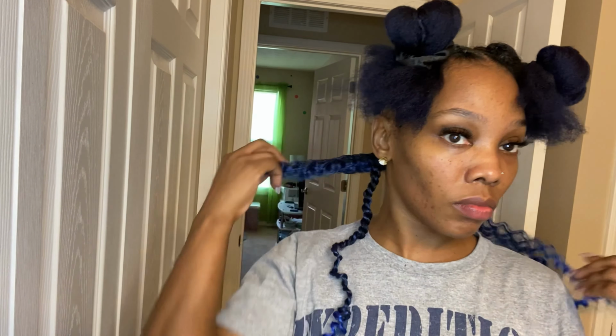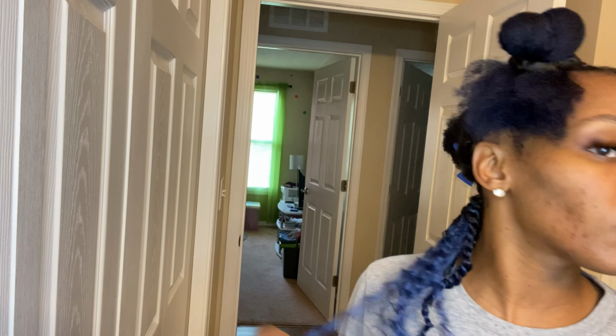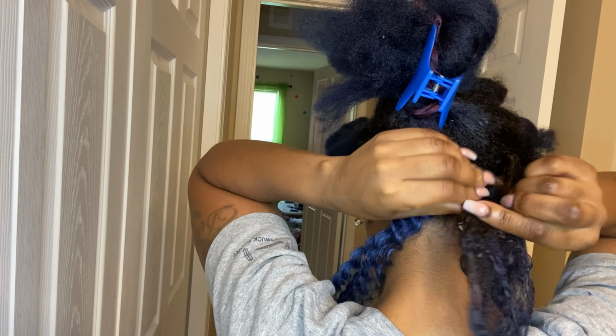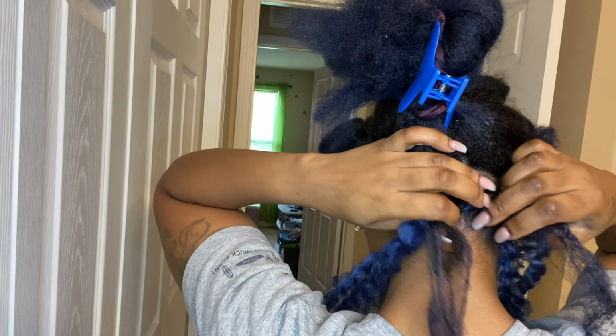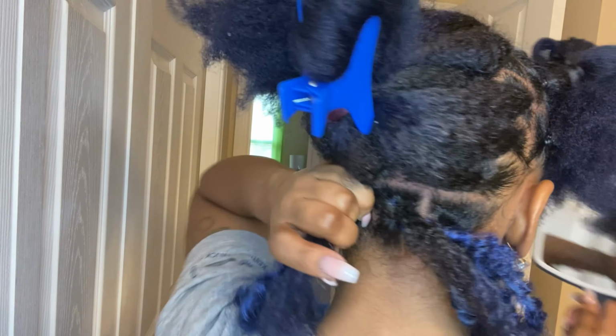And now I'm gonna separate the hair. I waited to separate the hair until after I got it through my actual hair where the rubber band was, because I really wanted to make it easy to get that hair through. I know if I would have separated it beforehand, it would have taken longer for me.